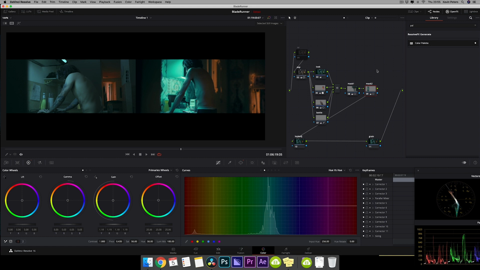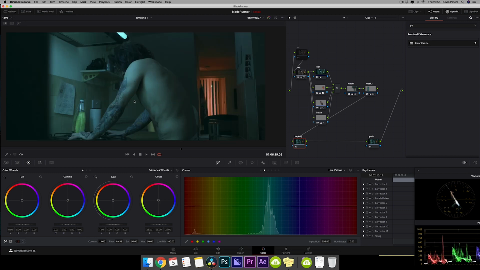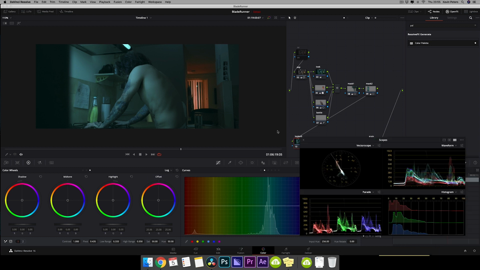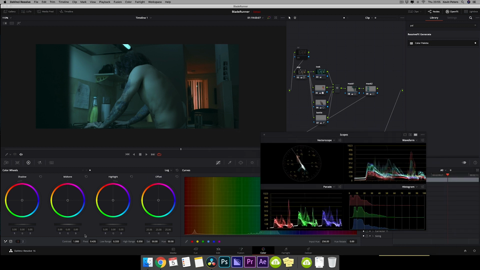So I'm going to come in here into my look adjustment, go into my log wheels, look at my parade here, and start pulling this down a little bit. Also, I'm going to take my low range, and I just want those low lows. I don't want to affect too much.